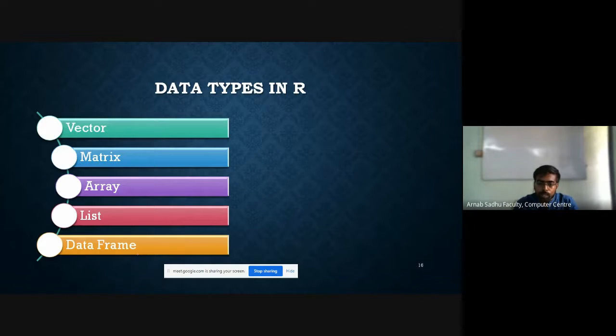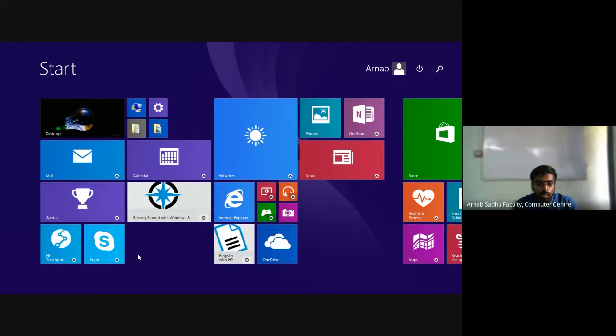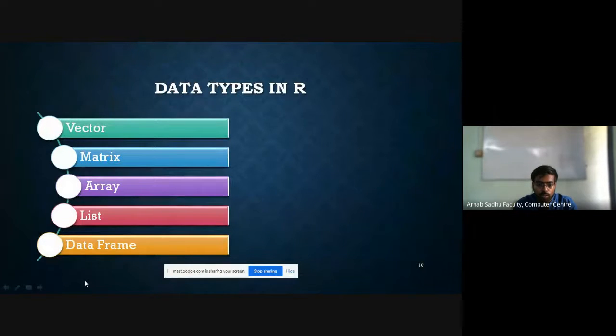So what kind of data types are available in R? As you have seen, you do not need to bother about the data types, but there are different data types. You can declare, or you can build those data types on your own. There are 5 basic kinds of data in R. Firstly, vector. Each and everything is treated as a vector unless you declare them to be otherwise. Like you can declare it to be a matrix, you can define an array, you can define a list, or you can define a data frame, which is a formal definition of a table in case of R.